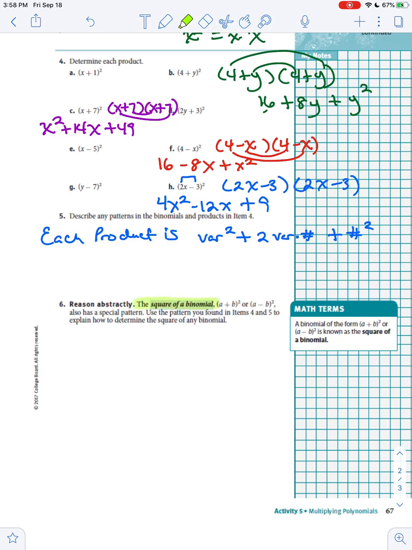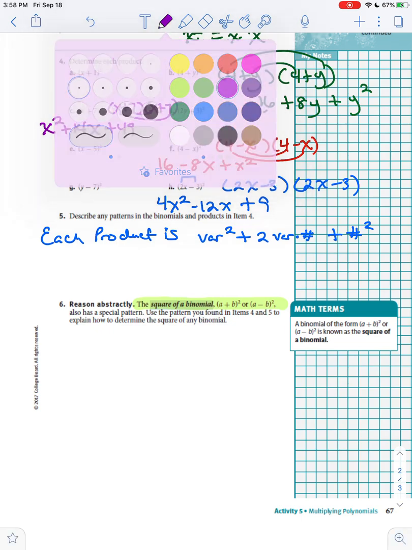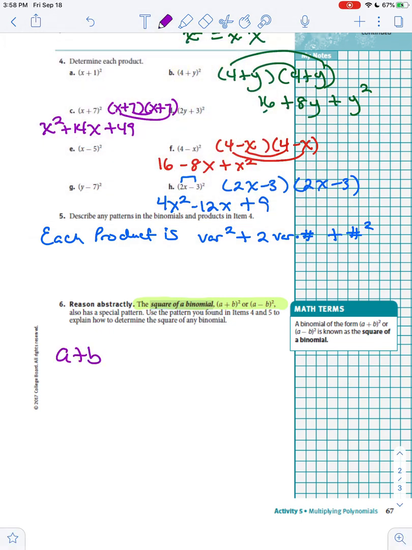If you take a look at the square of a binomial, there are 2 types of expressions you could see. You could see a plus b quantity squared, and that would be one like we saw in letter C or letter B, where we had x plus 7 quantity squared. To expand that, you can always write it twice in FOIL to be safe. But if you know the shortcut, it might go a little faster. It's just going to be the first term squared, which is a squared, the last term squared, which is b squared, but your middle is going to be twice the product of the a and the b, those 2 terms.